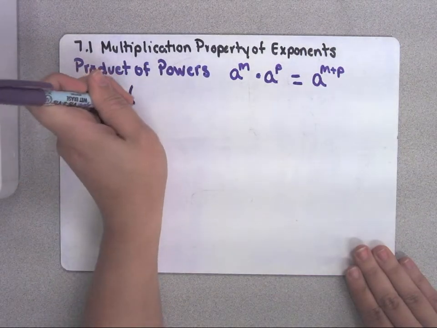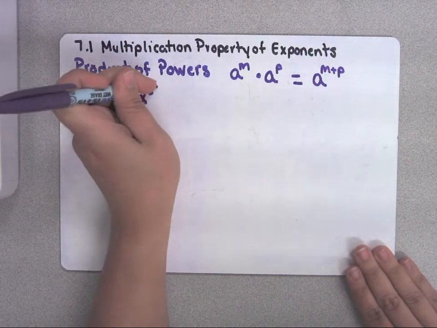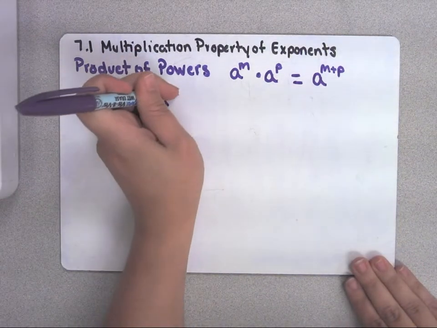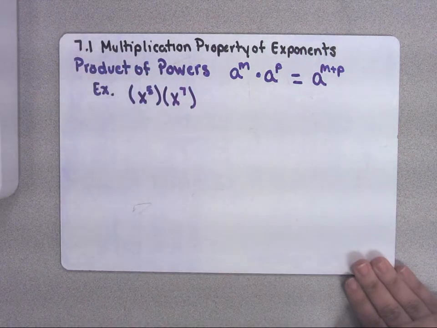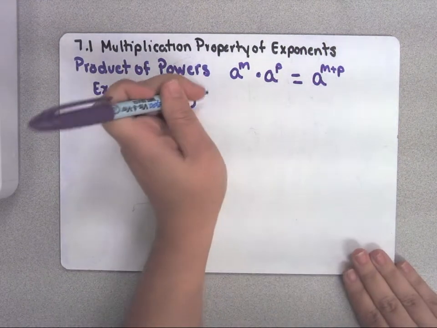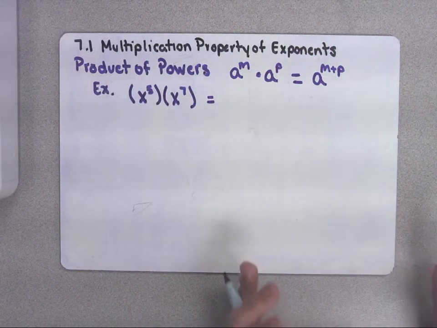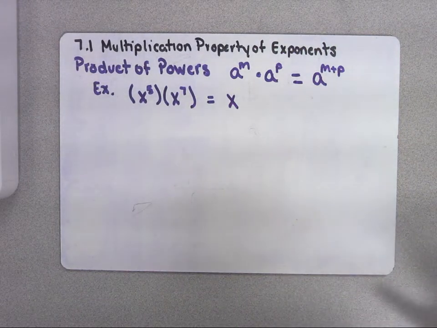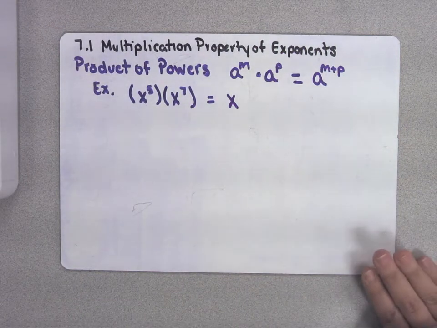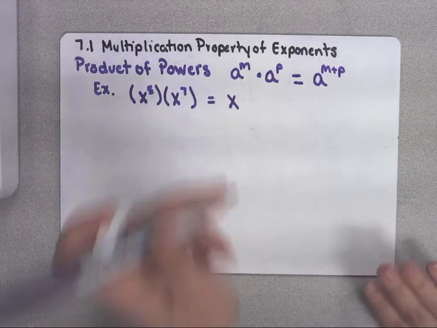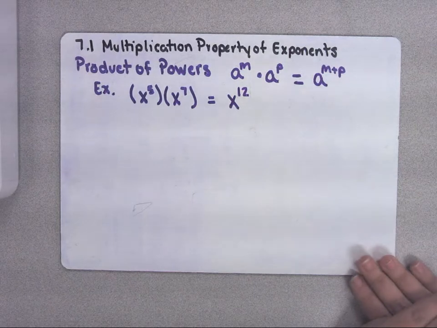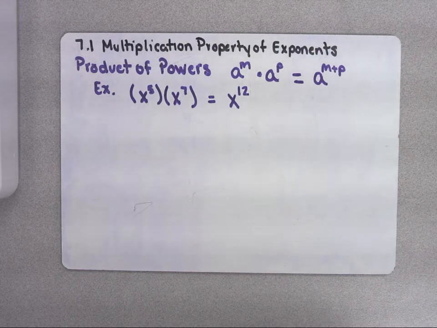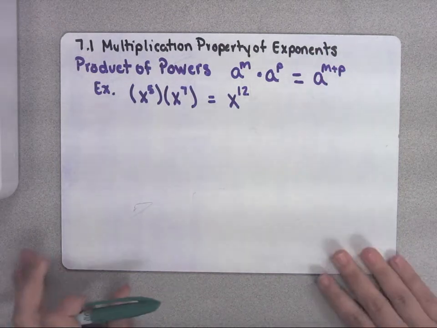If I have, and with variables you get parentheses, so x to the 5th power in parentheses. I know that's hard to see. I'll pick a different marker next time. Next set of parentheses, x to the 7th power. Since they have the same base number, they both have x, the x stays the same. When you multiply whole numbers or bases, you add their exponent. So this turns into x to the what? 12th. So this is x to the 12th, and that would be my final answer. Not so bad. First one pretty easy.